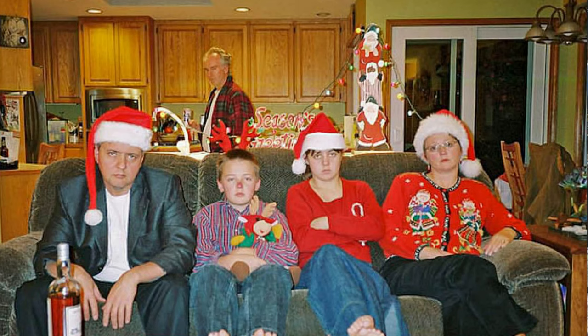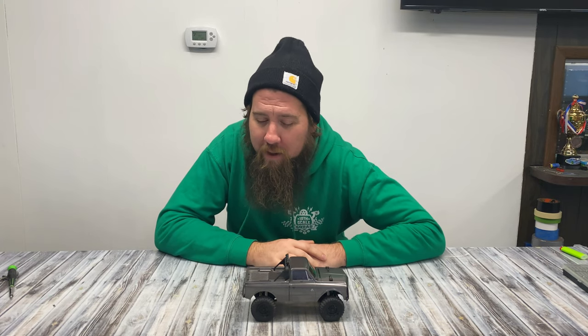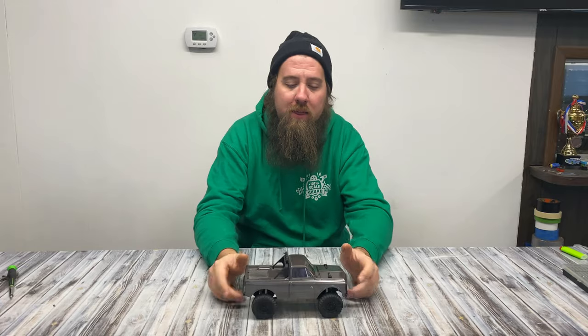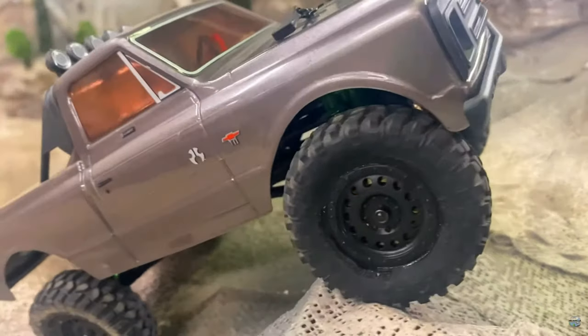The holidays are just around the corner, and that means that the Crawliday Spectacular is just around the corner as well. Last year, we had a good old time running our 24 scale crawlers around the crawler track, and this year, I'm going to try and up my game a little bit. This is my Axial SCX24, and a little while ago, we did a few upgrades to this thing.